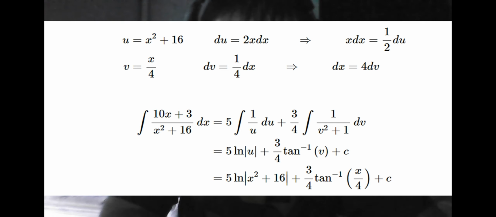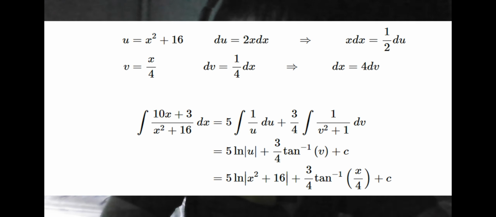And on the right-hand integral, we have 3 in the numerator, so we factor that out, and we see that something over 16 times 4 is something over 4, so we have 3/4 as our constant on the second integral. We now take these integrals and finally substitute back in the values for u and v.